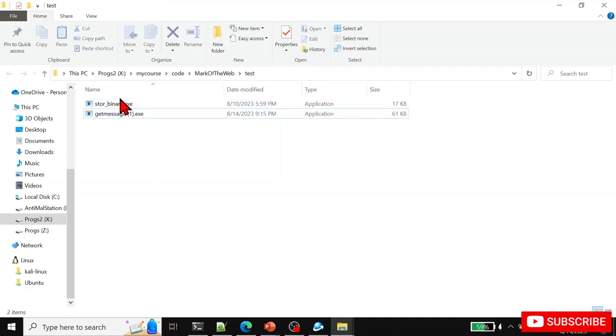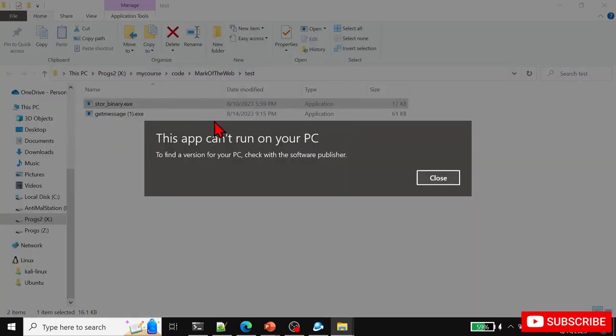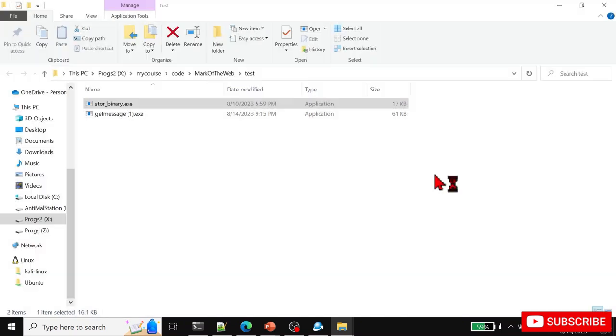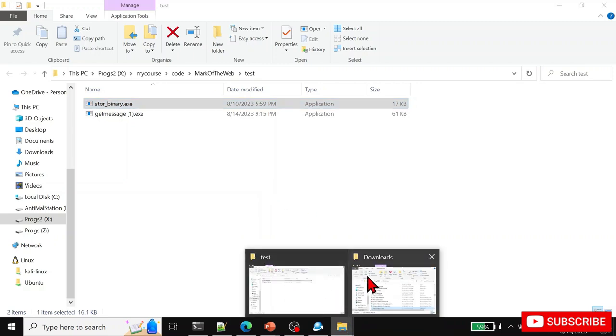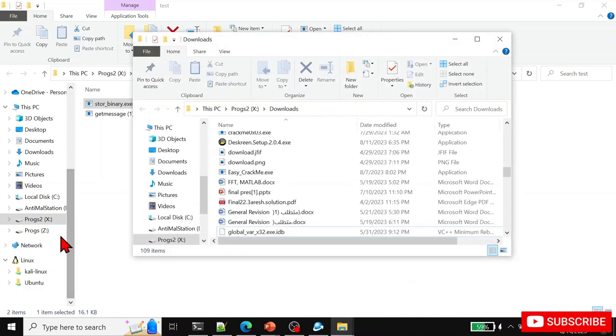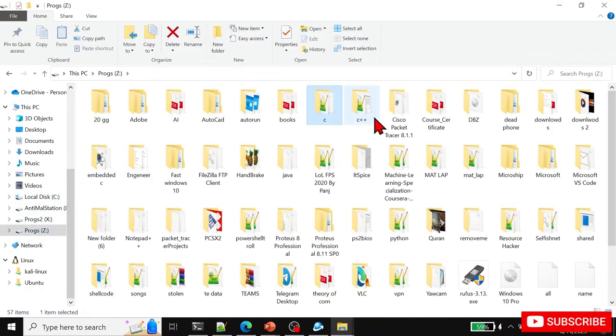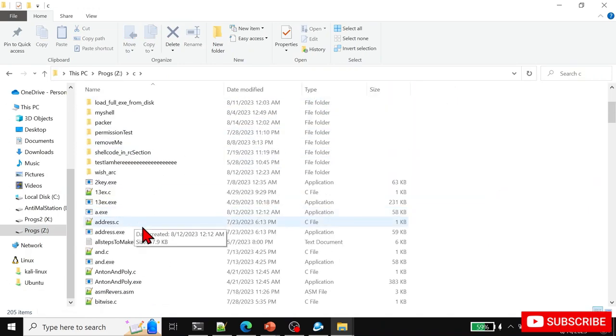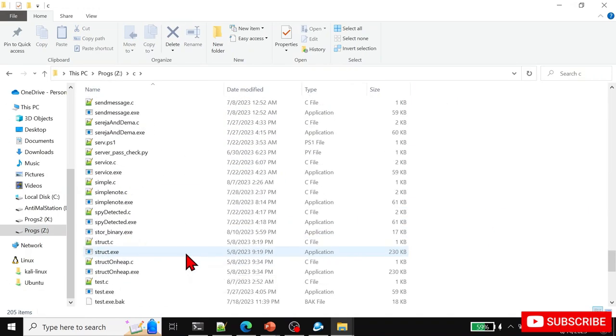And I want to show you, this is a local file. Local files won't ever tell you that Windows SmartScreen found an unrecognized file from an unrecognized publisher, because you created it yourself. I can show you now: any file I created here.